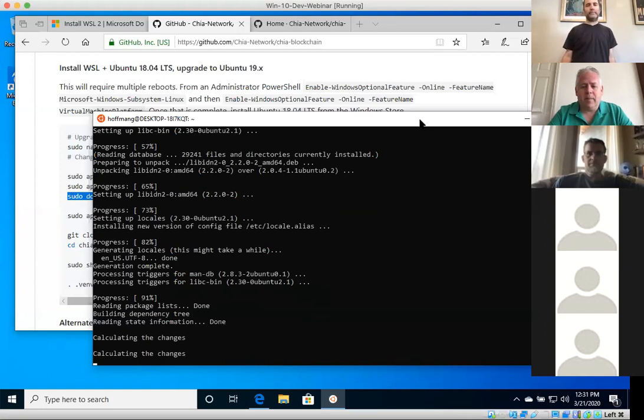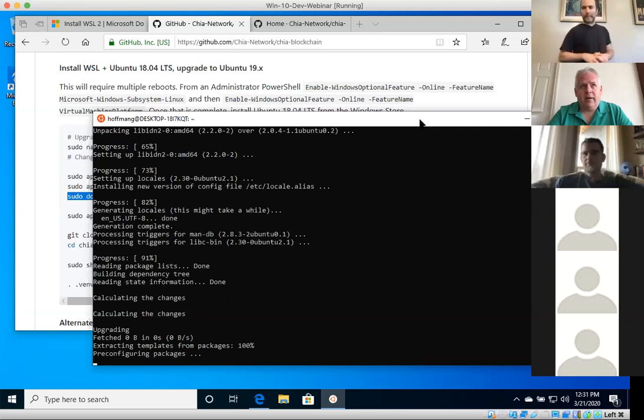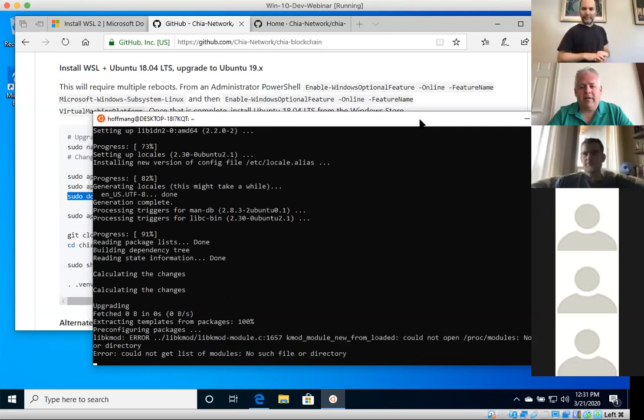Another question that popped up was, should I have a bunch of small plots or one big plot? For right this second, you don't want to have more than about 50 plots per hard drive. That's a limitation of the alpha. It may not be a limitation of the beta. The only reason is that the lookups get to be a little bit expensive if you have that many small plots on that drive. Now, we're probably going to increase that.